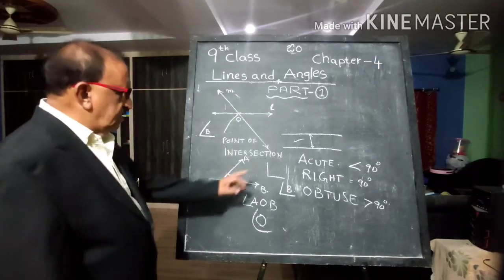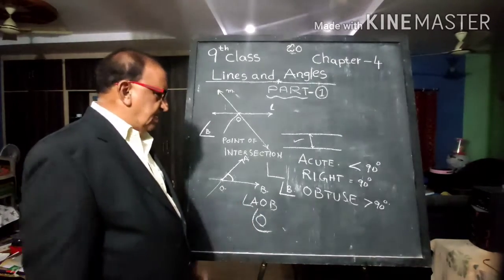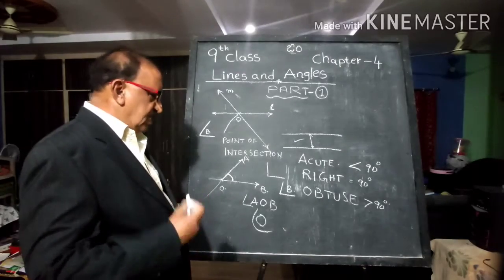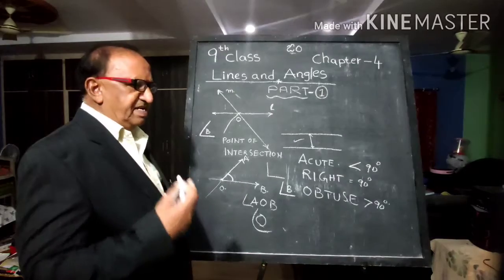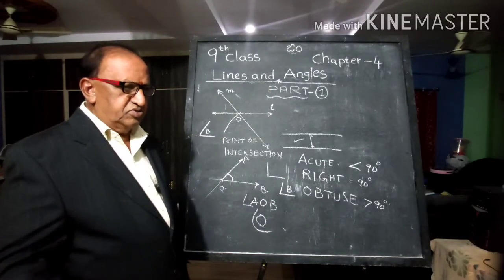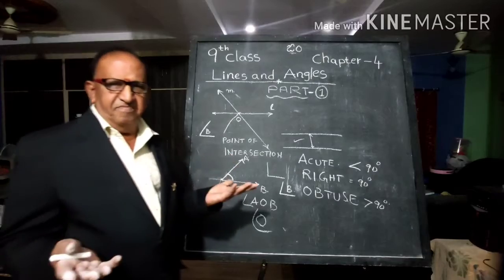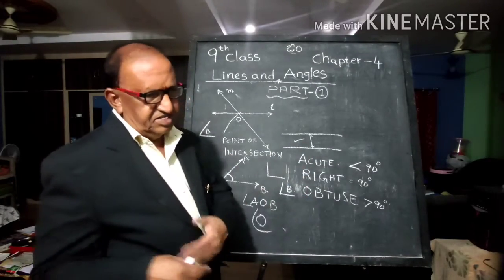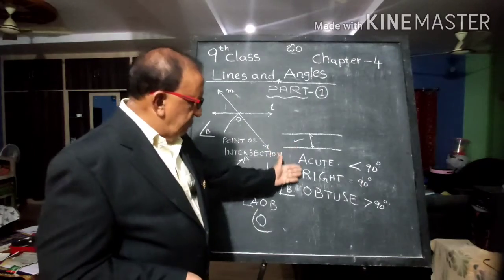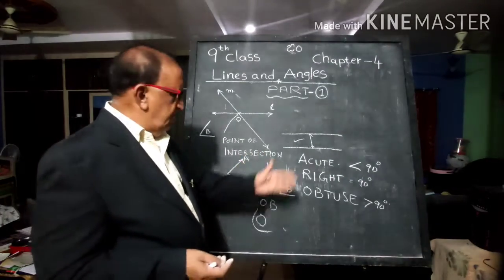Now, I told you that if the angle is less than 90 degrees, it is an acute angle; if it is equal to 90 degrees, it's called a right angle; and then we have an obtuse angle. We also have some other terms like complementary angles, supplementary angles, adjacent angles, non-adjacent angles, and a linear pair. So you have all different combinations. Just like in a class, not everybody has the same name. One guy is Rama, another one is Thomas, another one is somebody else. Similarly, for angles, based on the value of the angle, whether it is more than 90, less than 90, or equal to 90, we have a classification.